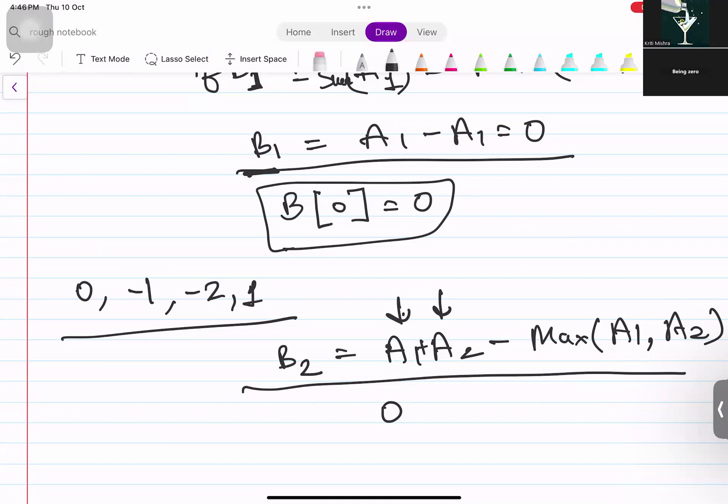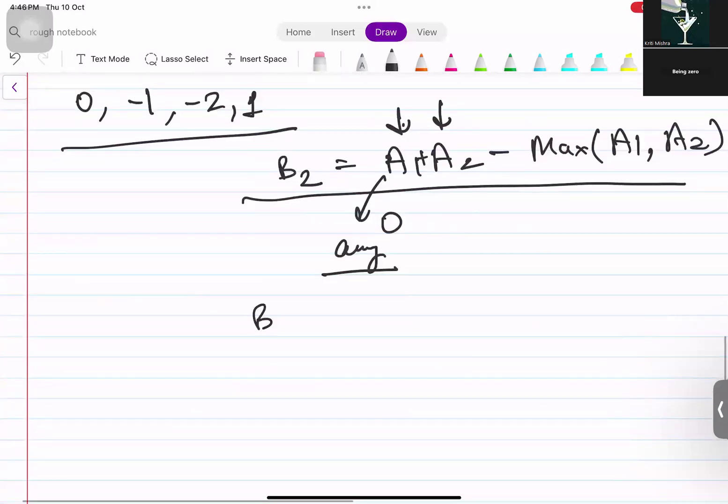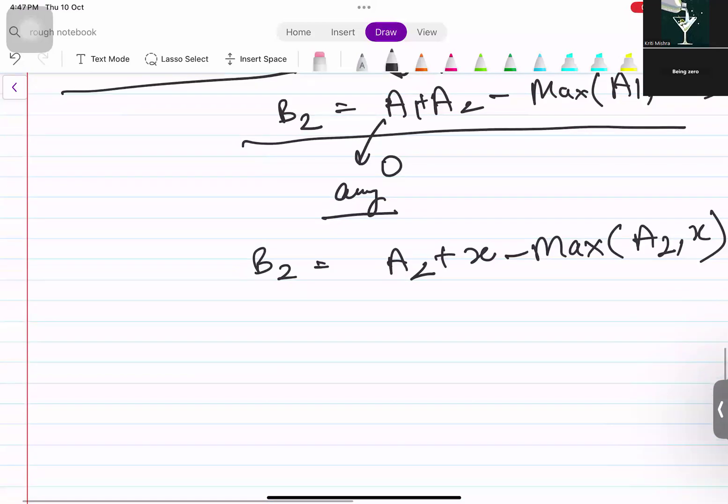Because it got cancelled again and again, so it doesn't affect B of 0. So B of 2 would be A2. A1 can be anything. Let's assume A1 is X. Minus maximum of A2 comma X. What's next? What can we do next? We already know B2 value, which is given in the question. If we somehow figure out, if we fix X as the maximum value, then we can find A2.